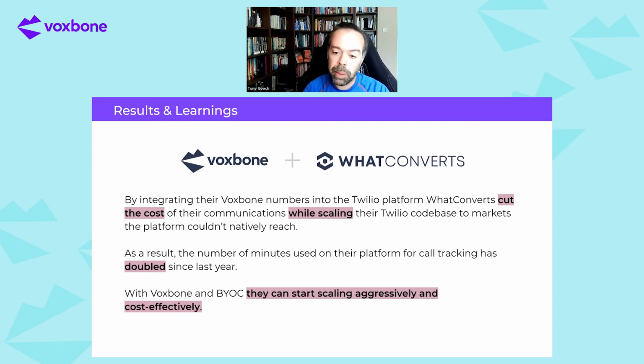You touched upon the APIs. As I say, we do have APIs as one of our key feature sets, really not playing into the CPaaS space, but about helping companies like WhatConverts that are focused on automation. You can do all of the regulatory compliance piece by API. You can do number ordering by API. So all of these features can be wrapped up. And that comes back to what I was talking about with the BYOC offering: you can wrap all of those good features into the WhatConverts platform and ultimately deliver something for global provision in a much more straightforward way. And knowing all of the qualities there, knowing that you've got this web portal to help.